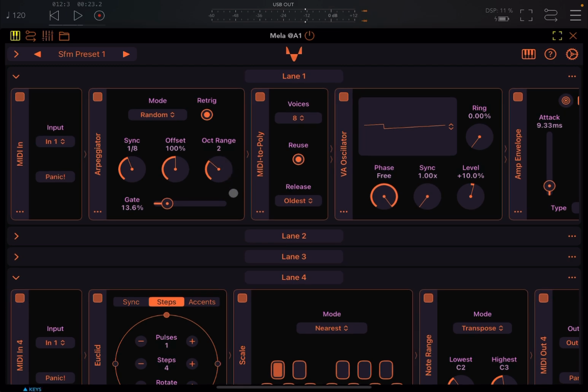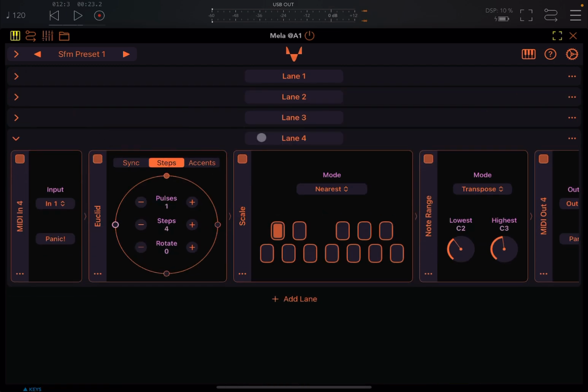Now you hear as well a kick drum, right, which is absolutely fantastic.